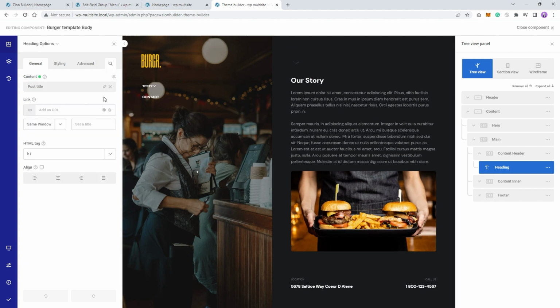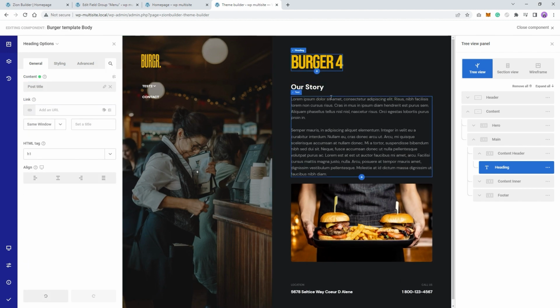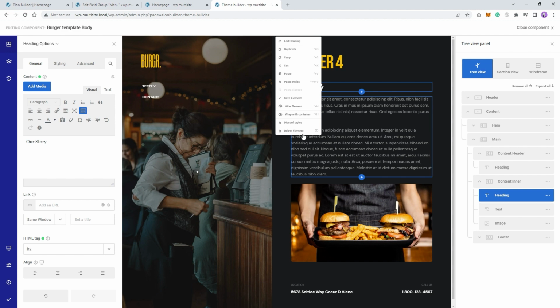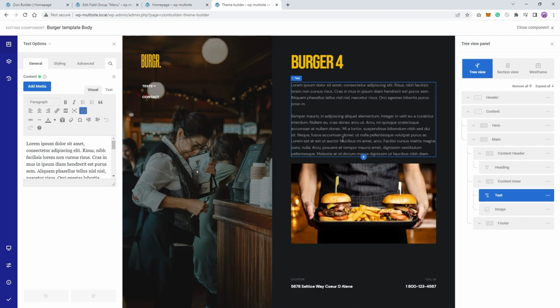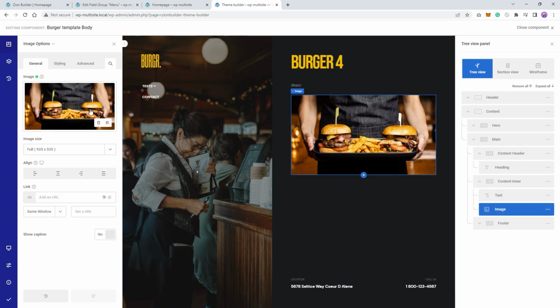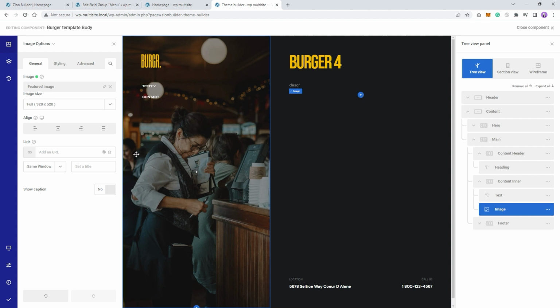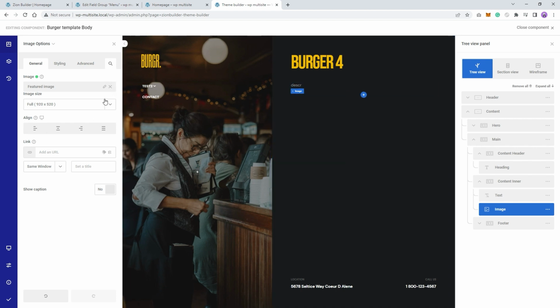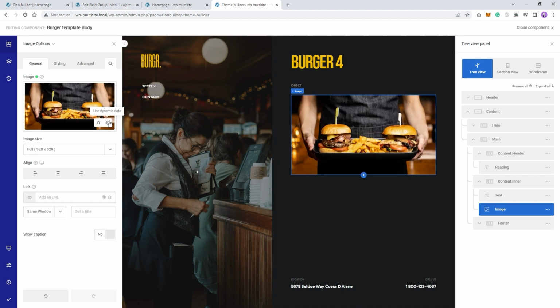I want here to display the post title. This text here, we don't need it. This will be our post content. We can make this a featured image or use the image custom field that we've added with ACF.